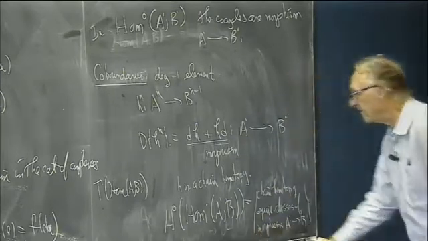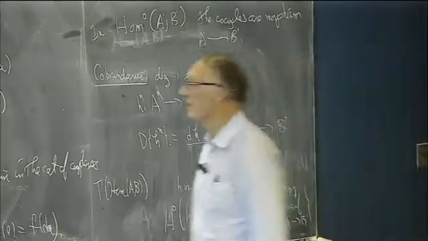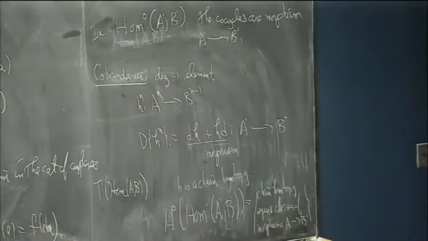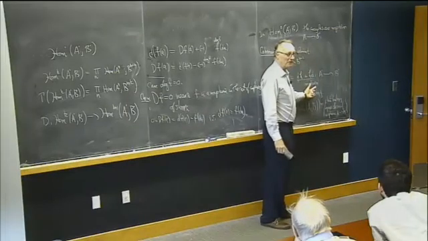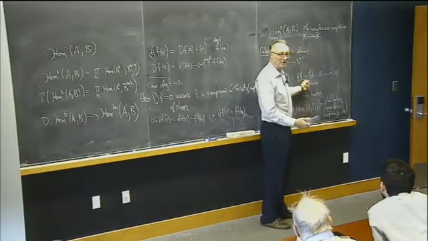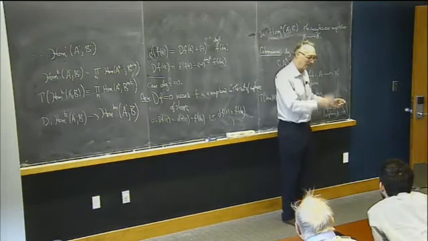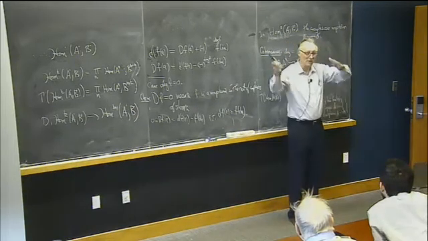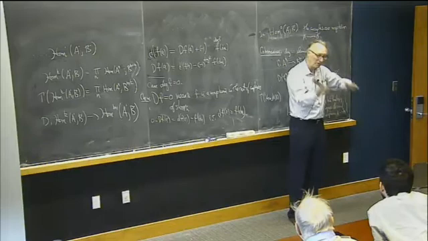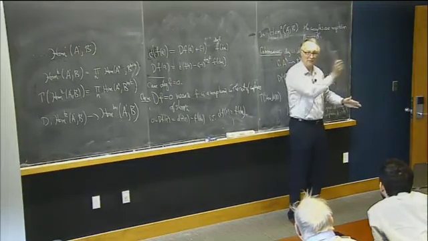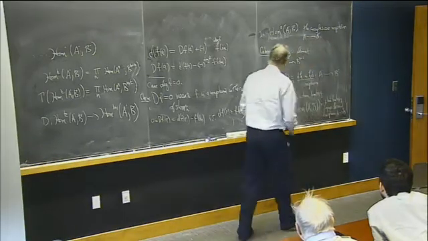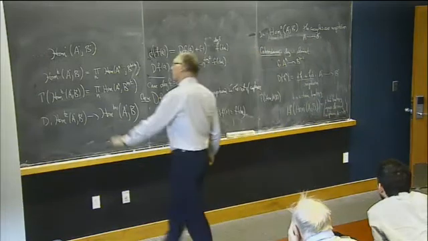Okay? I guess I didn't say chain homotopy is an equivalence relation. If you have two different chain homotopies, one from F1 to F2 and one from F2 to F3, the sum will be a map that lowers degree by 1, a chain homotopy from F1 to F3. Okay, so that's the transitivity.